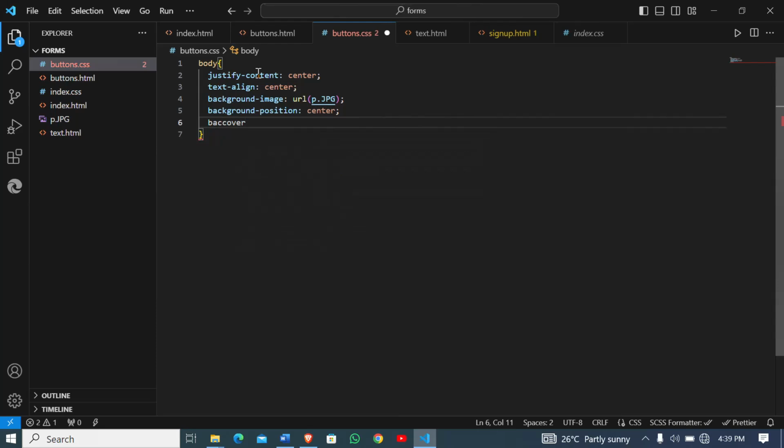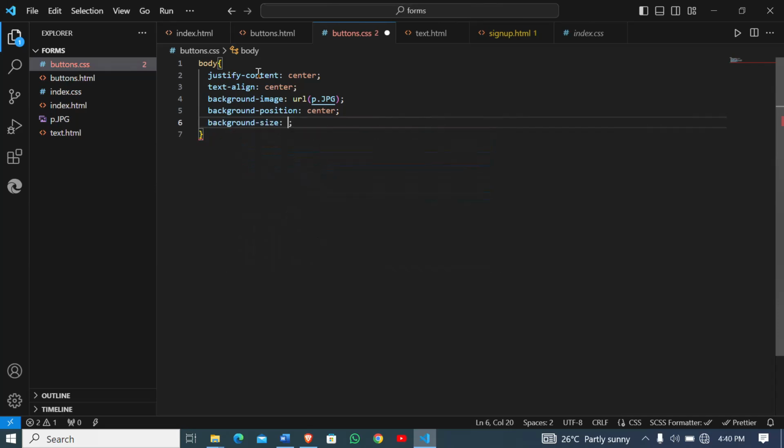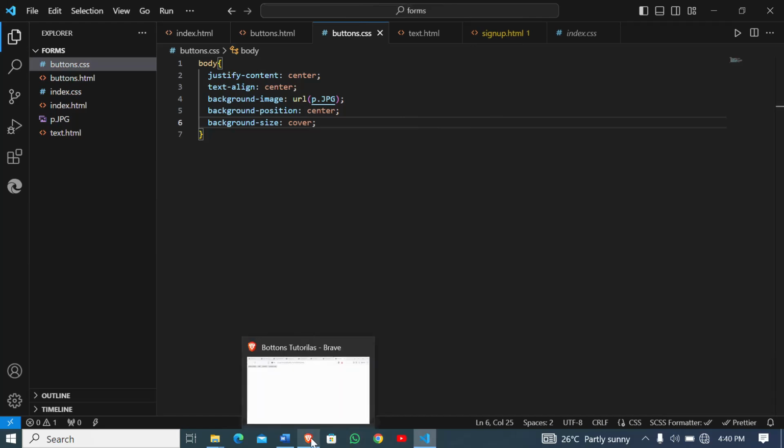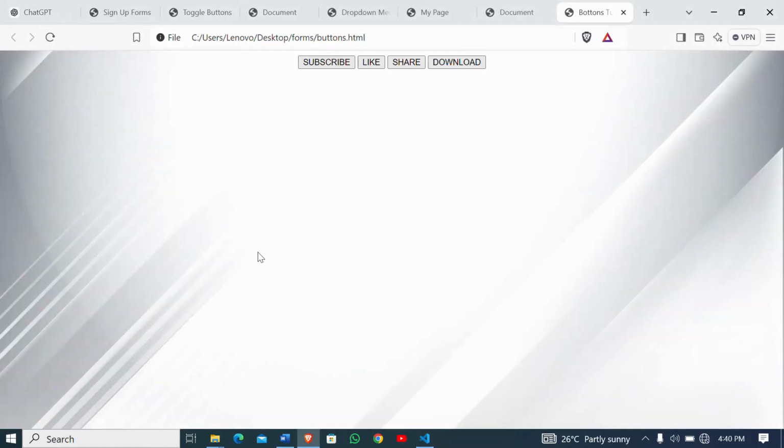And now let me save and refresh the page to see how the page looks now. So now you can see our background image has been added, and our content has been centered on the web page.